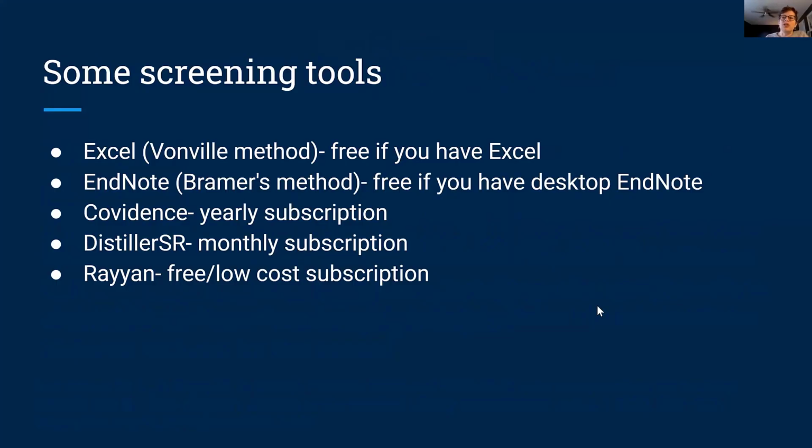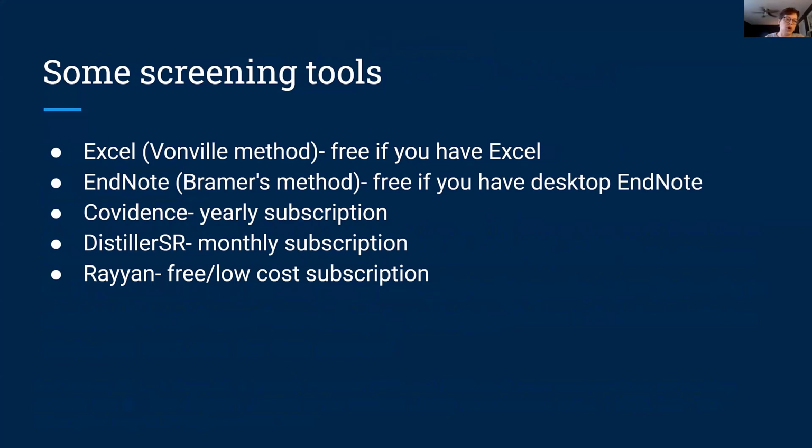So now we're going to talk about some screening tools. There are tools available to help you with the screening. There's actually two different free methods if you have Excel or the desktop version of EndNote. And if you're interested in those, I can give you the articles and the directions for how to do those methods.